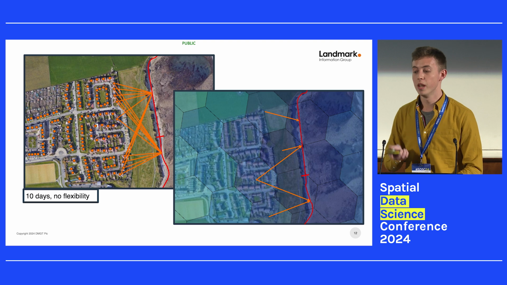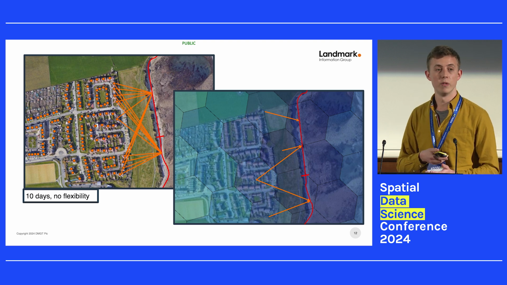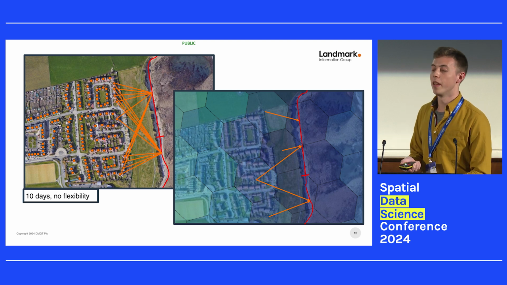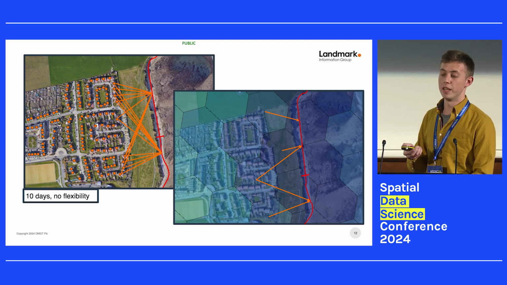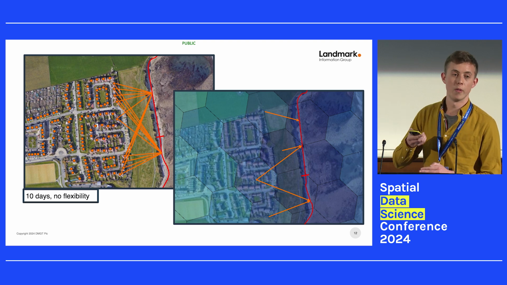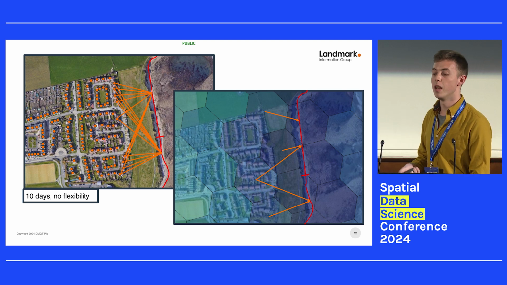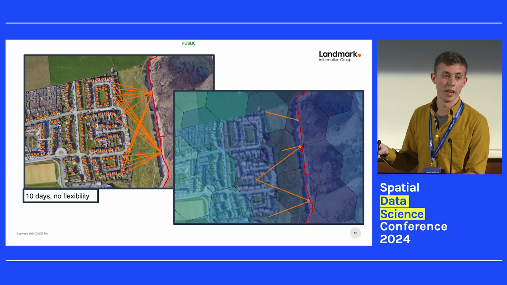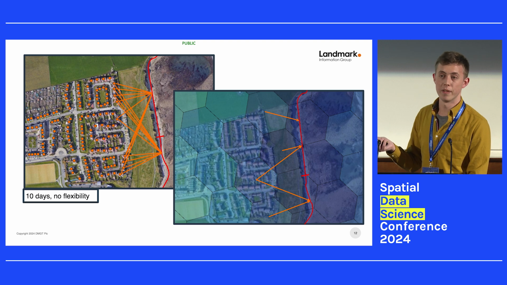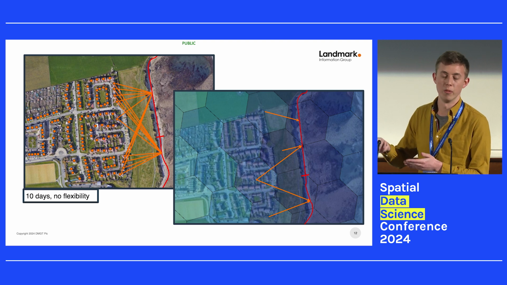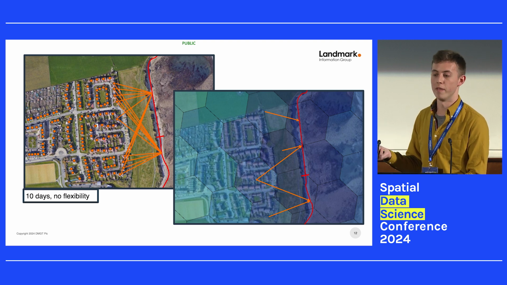Doing it using H3, though, each cell, as I said, already knows which line string it's probably nearest to, based on when we did the K-ring distancing. And that means that rather than for each cell checking the distance to every single piece of line string geometry, many of which will probably be far away or duplicating for neighboring cells, we only have to really check one, maybe two. When you take the whole UK into account doing it this way, 84% of H3 cells only have one nearest line string geometry, and 97% have no more than two. So there might be equidistance from two. But that's still cutting the calculations down by quite a fair chunk.